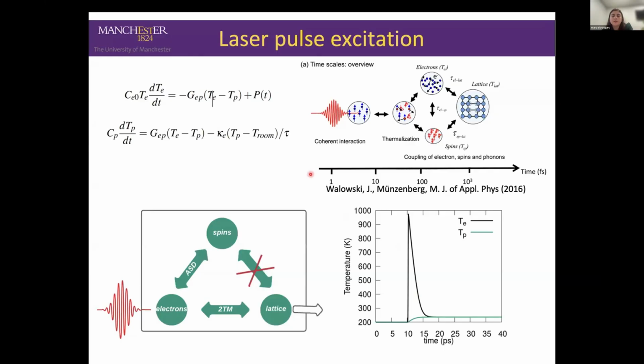And one aspect we've been looking into in the past year is the interaction of magnetic systems with laser pulse excitations and how we can use that for technological applications. So in this framework, the laser connects to the free electrons in our magnetic systems. There's an increase in the electronic temperature, which further thermalizes with the lattice and the spins. What we do in atomistic spin dynamics is model what's called the two-temperature model, as shown in this coupled equation here, that gives the profile of the evolution of the electronic and phonon temperature as a function of time. And then we couple our spins to the electronic bath via atomistic spin dynamics, and we are able to look into the evolution of magnetic systems under ultrafast excitation.